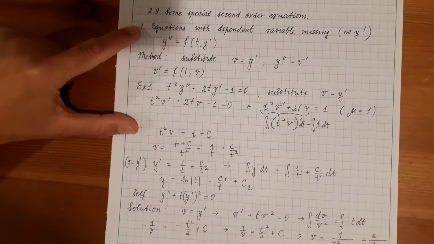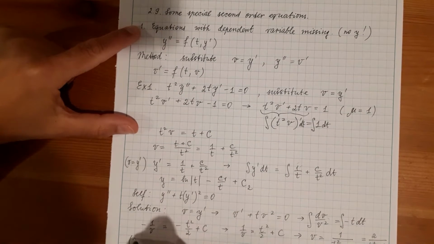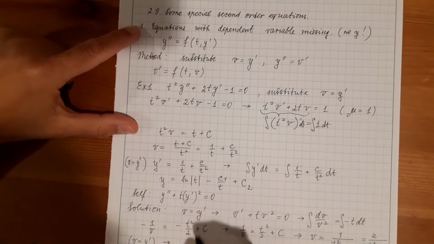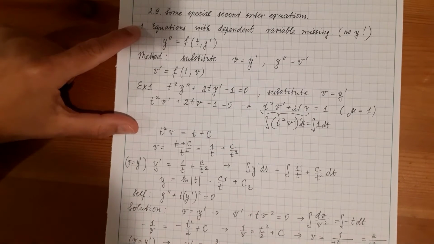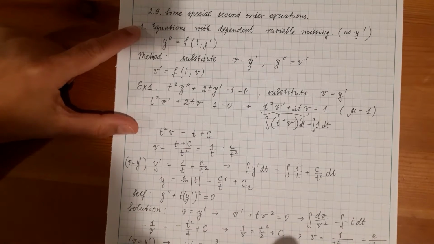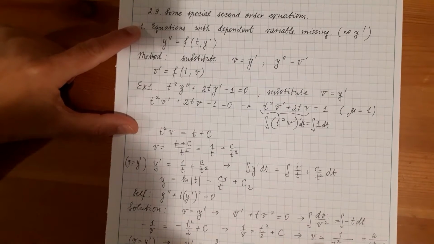No, guys, not yet. v is not our function, right? Our function is y, and v is a derivative. Remember that v is actually y prime. So we'll need to substitute back: y prime equals 2 over t squared plus a constant, and find y. Well, here it's not going to be that super easy. Integration of y prime is going to give us y here. What is the integral of 2 over t squared plus a constant dt?